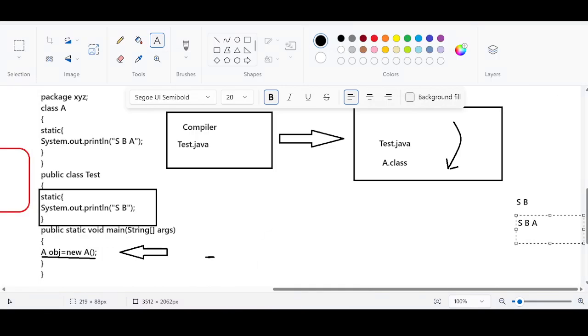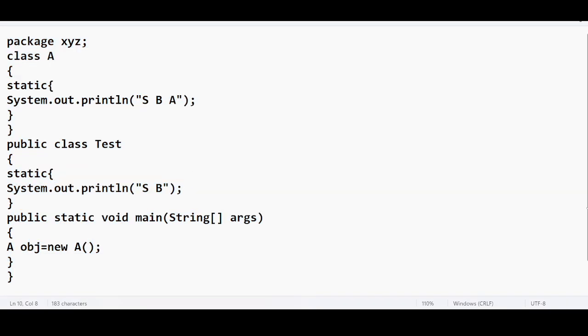I will ask you one more question. This is the control flow you should be aware of. We have discussed this a lot in our previous classes, but I don't know why people are making mistakes. When I do obj1 = new A and obj2 = new A, think and answer me. I am creating objects on two occasions. This is the first occasion, this is the second occasion.